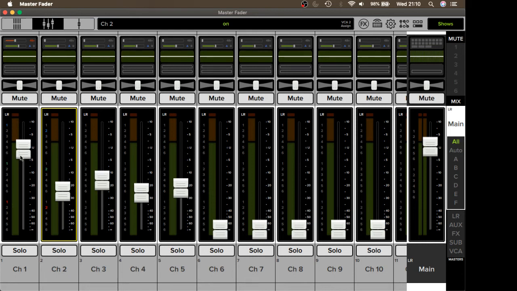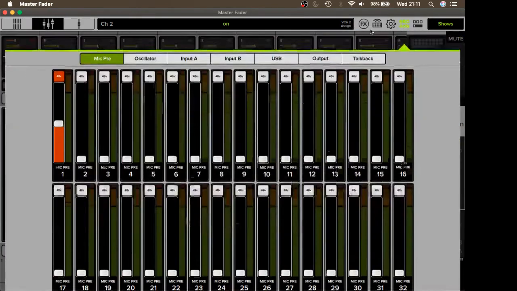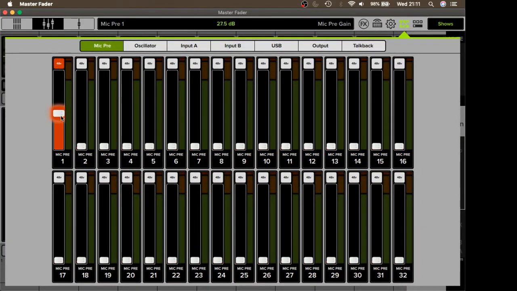Now, next to each fader, you have a meter, and this meter is what you'd expect. You've got green, amber, and red. Red obviously means you're clipping, so you need to watch how hot your channel is. If you set your gain too high and the person starts to speak and it goes straight into red, and you know this was at unity and that was at unity, it means you've added too much gain. So you need to come back in here and dial that gain back a little bit.